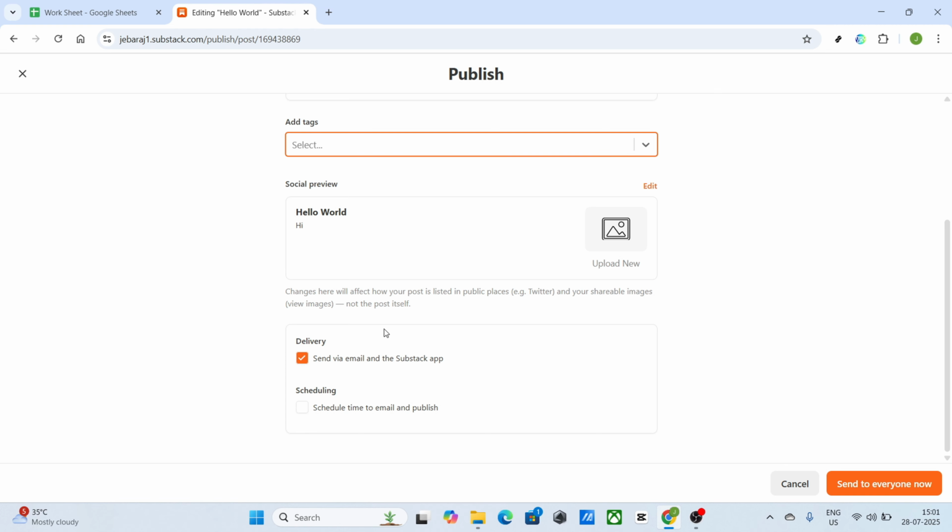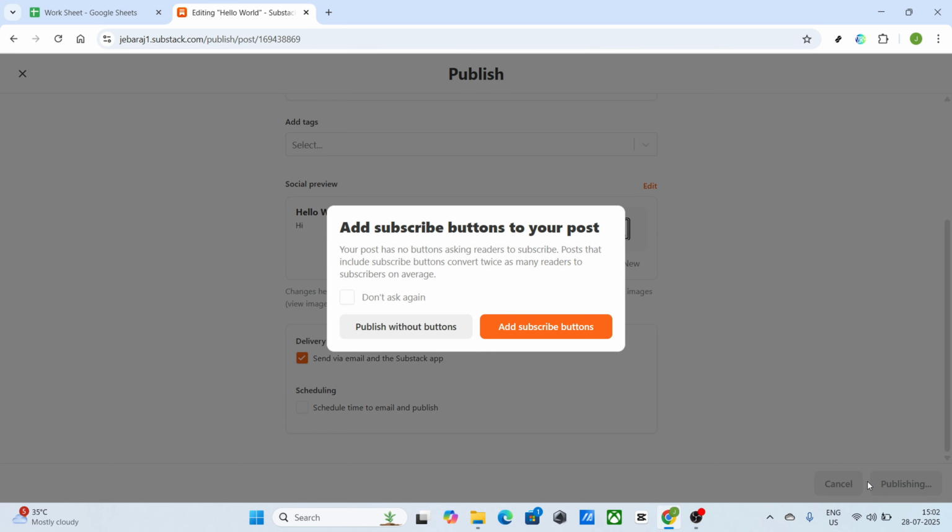If you're not quite ready to publish your post immediately, Substack allows you to schedule it for a later date. This feature is excellent for planning and ensures that your content reaches your audience at just the right time, without requiring you to be online at that specific moment. Finally, when you're ready, click Send to Everyone. Your post will make its way to the inboxes of your chosen audience, ready to be read and appreciated.